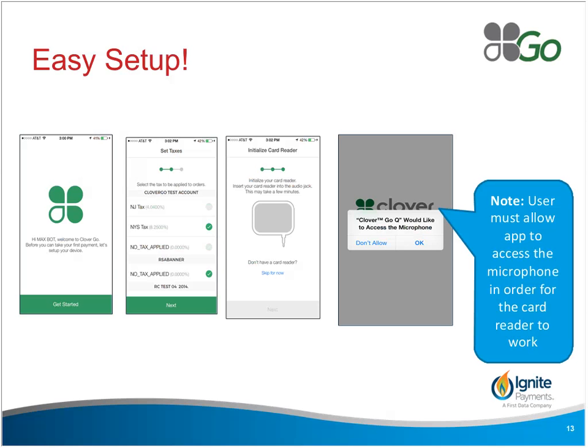And one of the first things it'll ask for configuration there, you see in the second screenshot, is taxes. All right? There are multiple taxes that a merchant can set up in the configuration process, and they can name those taxes. And they can pick and choose those during an order or a transaction, or they could also go in and put in their own custom tax at the time of the transaction.